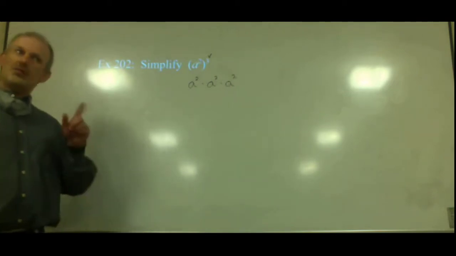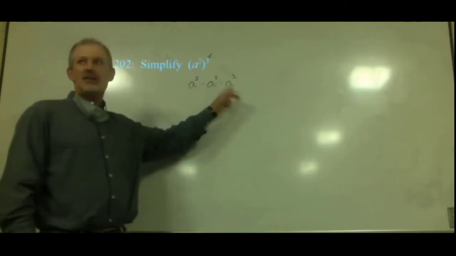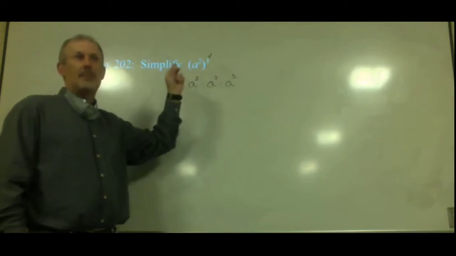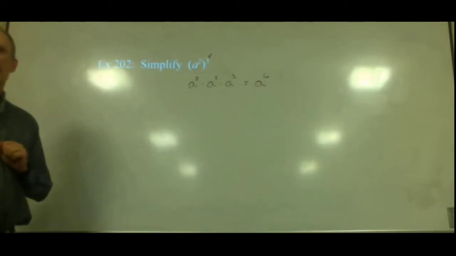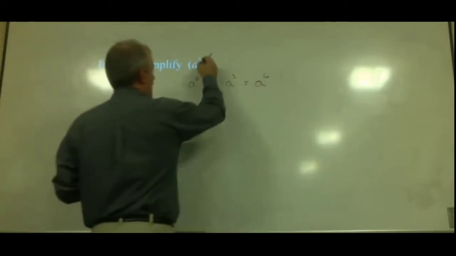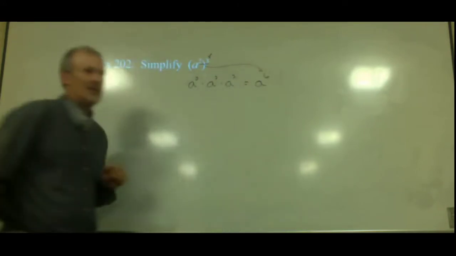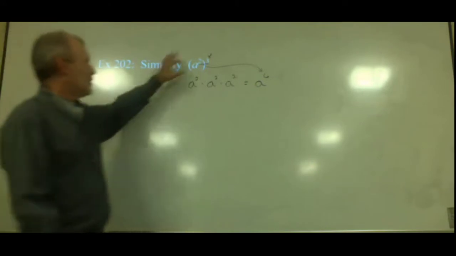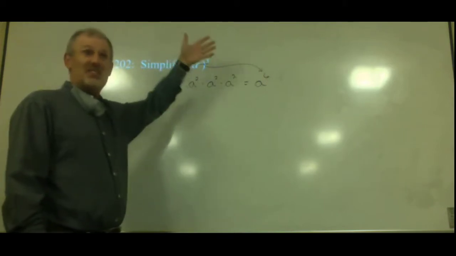Now, we can use a rule that we already learned here, right? We are multiplying things that all have the same base. What do we do with those exponents? Add them. So this will be a to the 6th. Okay? Now, going back to here and looking at these, what's the relationship between these and this? 2 times 3 equals 6. Does that make sense? We've got a group of 2, but we're going to have 3 groups of 2. So you end up with 6.